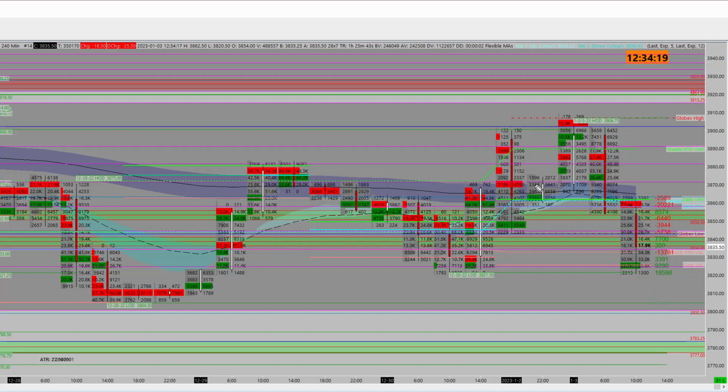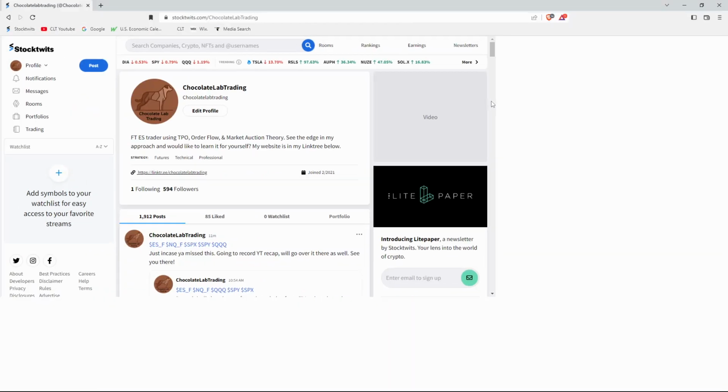What we're looking at is transacted volume, and for today's price action, as of right now, it's 12:34 market time, we've had pretty much a one-way auction to the downside. We interacted with both of these buy zones, and we'll go over some of the order flow while we interacted with specifically this buy zone that did provide a trade. So let's go over the makings of a daily plan.